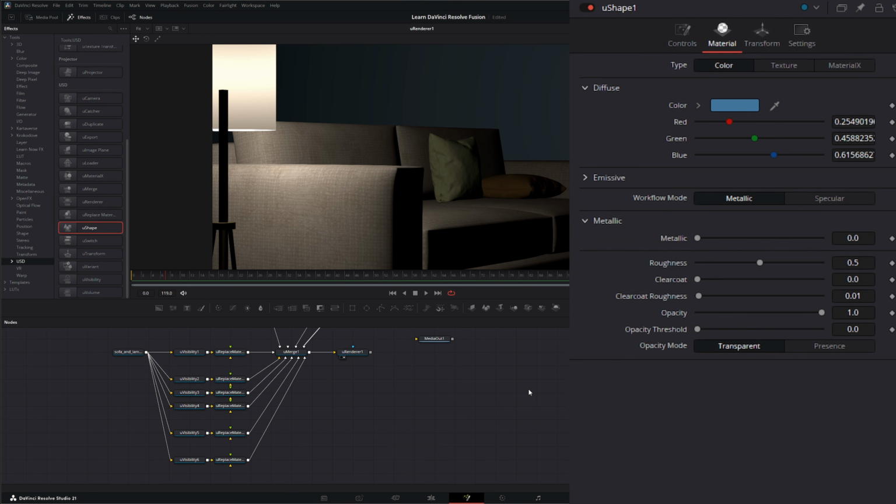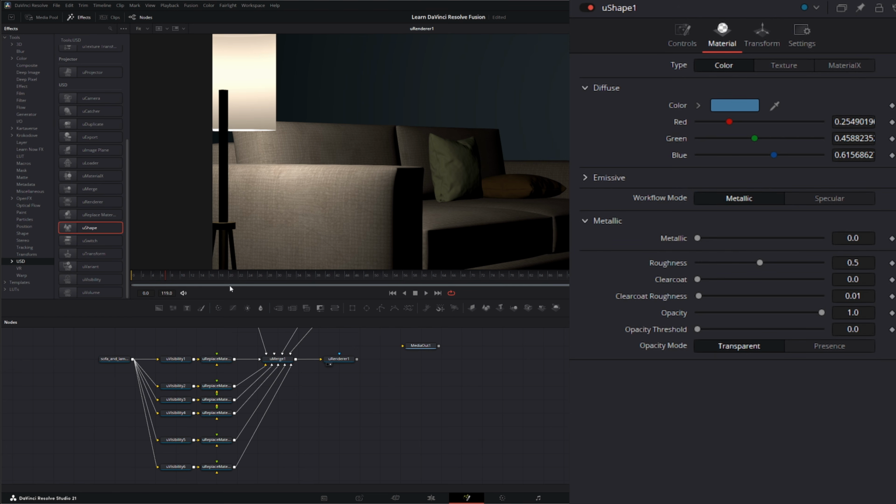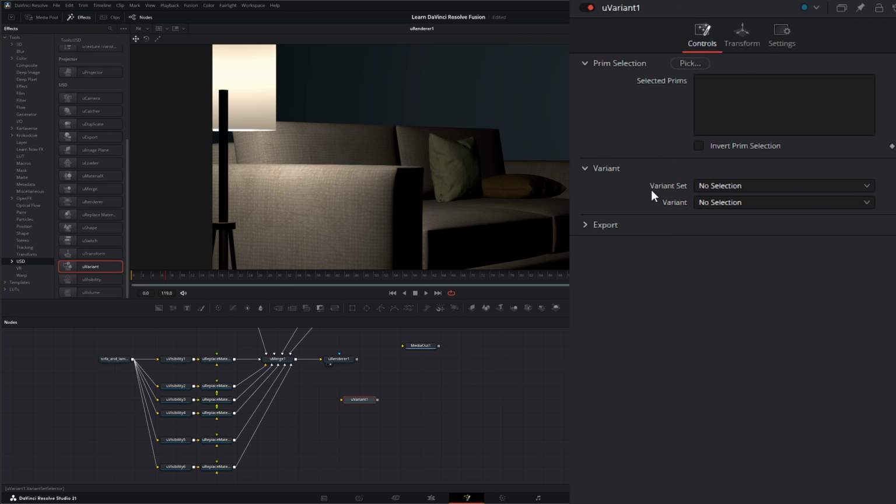Now, as far as variants, and this is kind of the power of USD, we're going to talk about this variant here. So if I bring in this U variant, what this is looking for is a variant of a specific geometry. Now, to have your variants, they have to be correctly created, and they need to be created in a program that can export variants in the payloads and the textures correctly. So you're not going to be able to do that within Fusion. You're not going to be able to do it within Blender. I use Houdini anytime I need to do this stuff, but I believe you can use Maya as well. It's got full USD support. And I don't know about some other programs, what you can and can't do, but I'm going to bring in an example that I have.